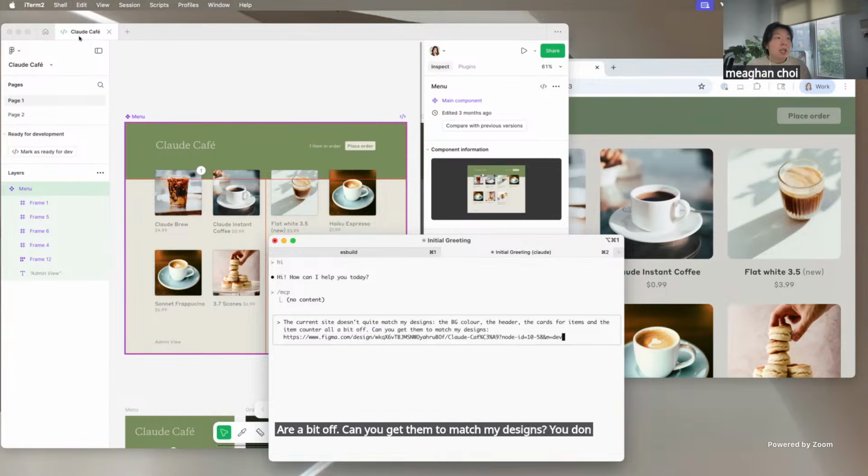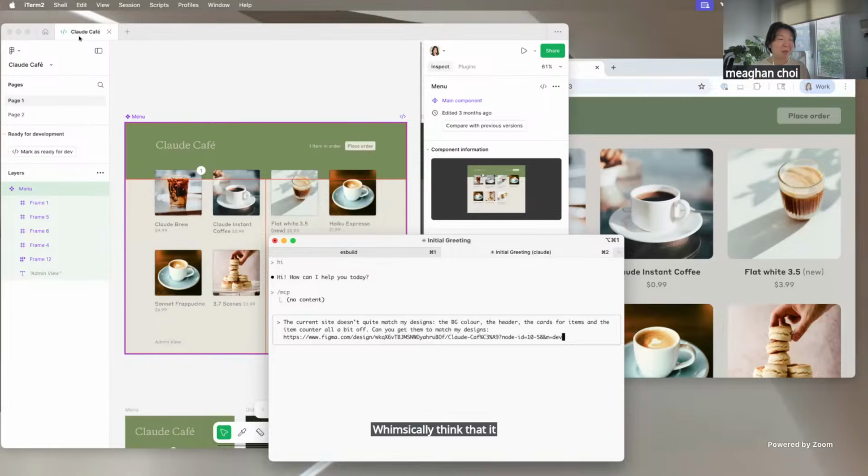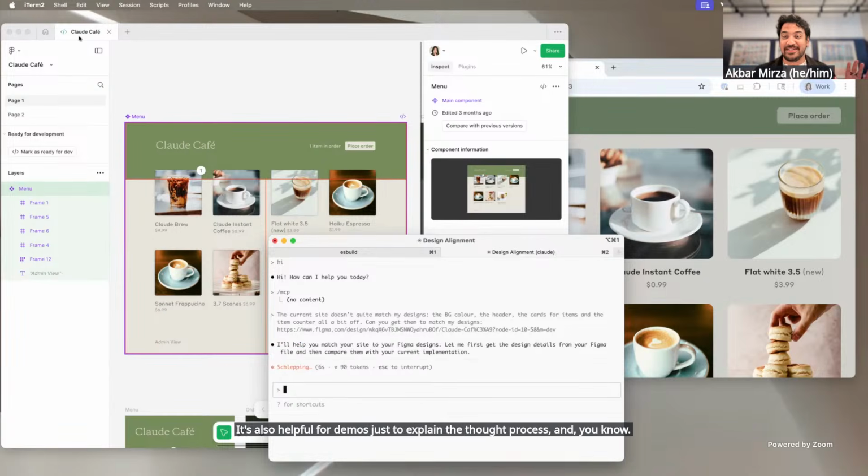You don't necessarily have to prompt this way. Sometimes you can just say, can you get them to match my designs? And it works. I tend to do this because I'm an over prompter and I whimsically think that it helps the model get there better, but there's no real proof to that right now. It's also helpful for demos just to explain the thought process and try to guide the agent as much as possible.